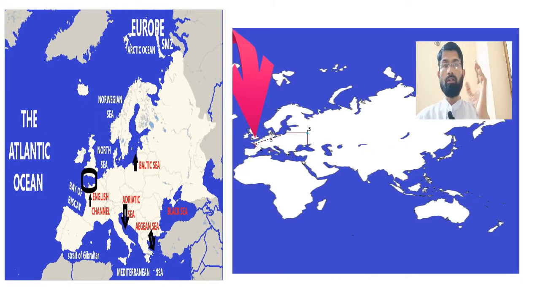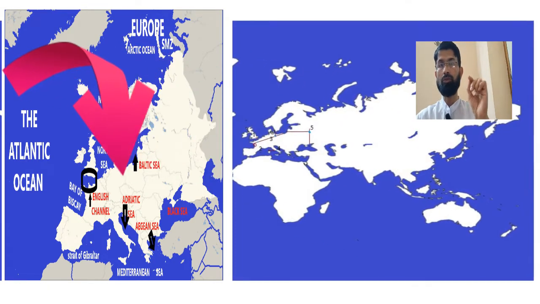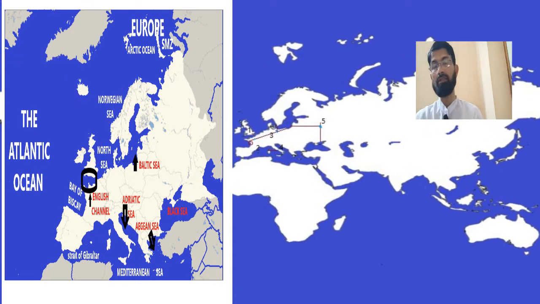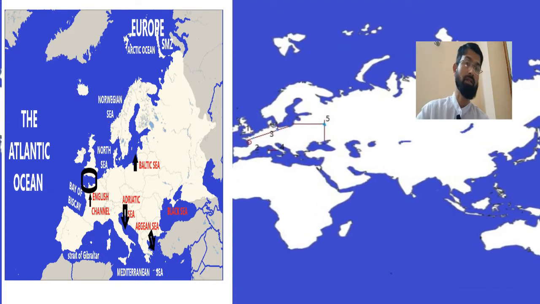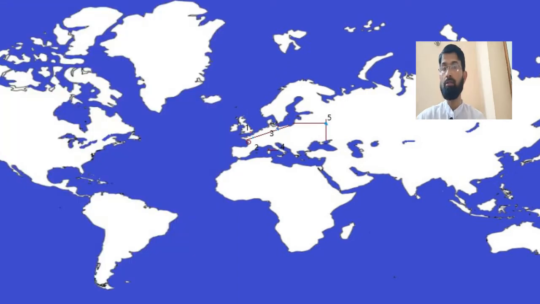Next one, in England's case, if you have seen the England map carefully, there is one curve shape which I am pointing out, that you keep in mind. So if these two places are connected, you can locate London easily. Next one, we move to Paris, which is the capital of France. Once again, we need to keep the English Channel in mind, and you see that it is not very far.